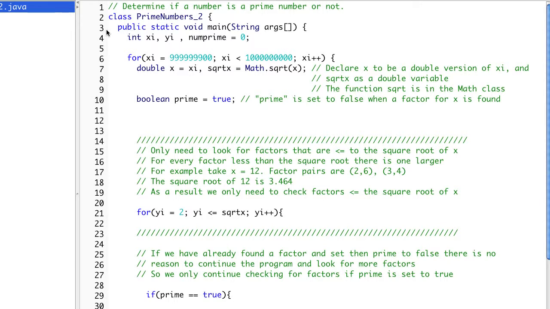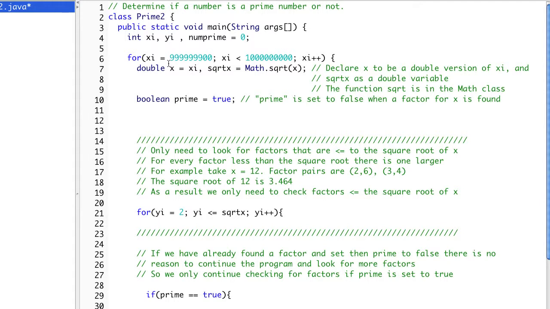Let me change the name of that program, which was class prime numbers 2, to just prime 2. There we go, prime 2. In the beginning, I declare xi, yi, and num prime to be integer variables.